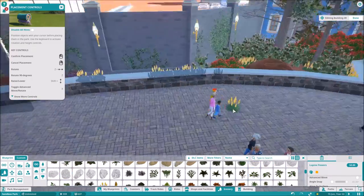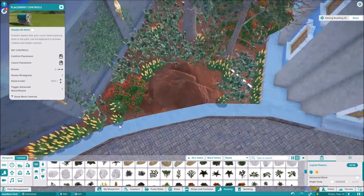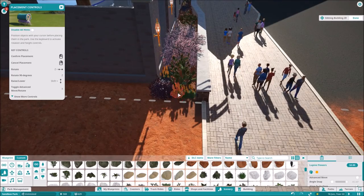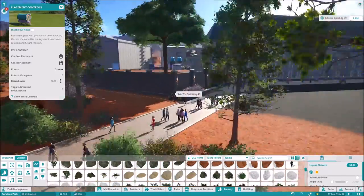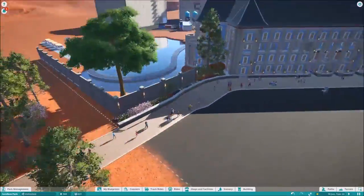There's so much to do in this theme park. It's kind of good though. I'm finding it a nice little pace at the moment. I'm really enjoying building, and my mandate, as I have said a few times, for this whole theme park was going to be building and not placing. So that's pretty good. I hope you've liked this little part of it.